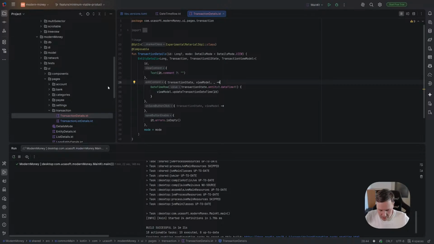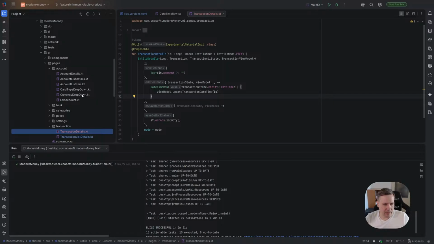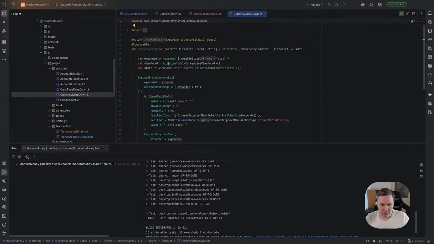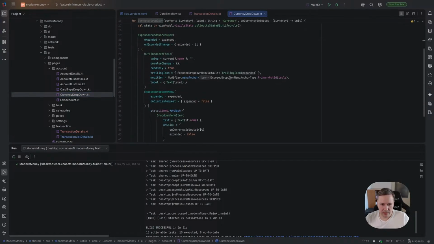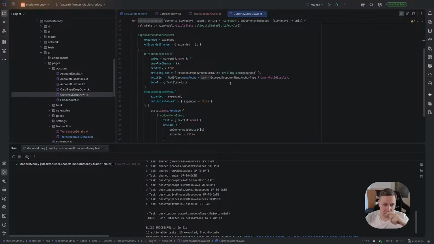I already promised you a long time ago that we will play with maps, but we are still here. Anyway, we already have a currency dropdown, as I remember, so we don't need to change anything. It's good that I didn't delete it, because we switched to a multi dropdown.